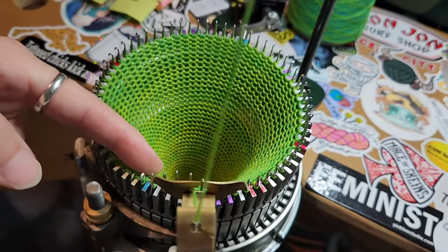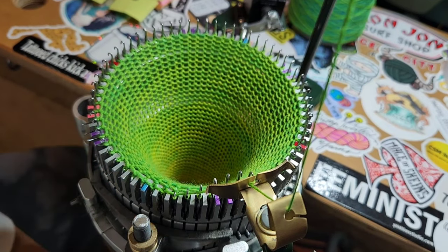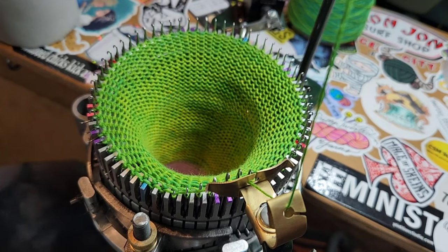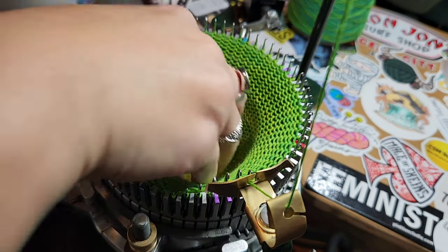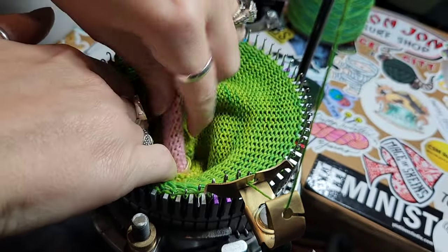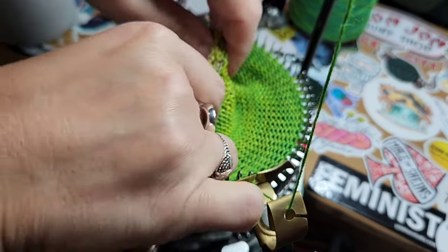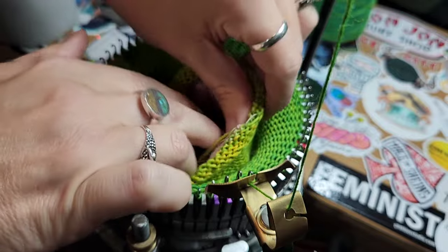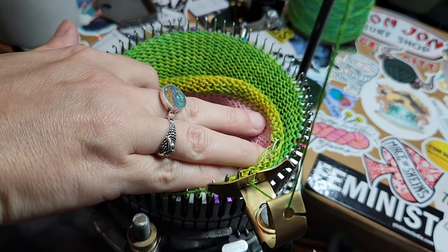Stopping close to the front, but before needle number one starts going into motion, because you need to hang your first stitch there, taking your weights off, carefully folding your fabric inside itself, okay? I know I say okay a lot, and I've never really taught, so I guess it's just my habit, like, okay, everybody's good.